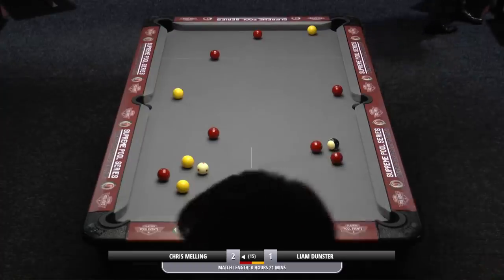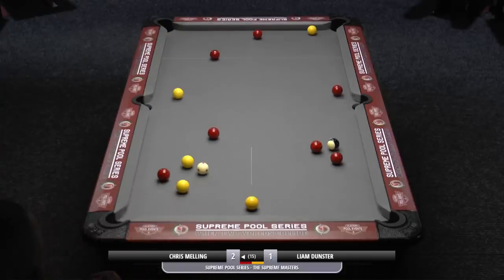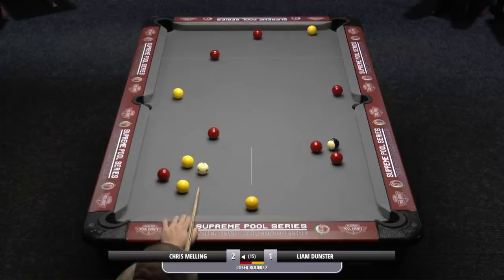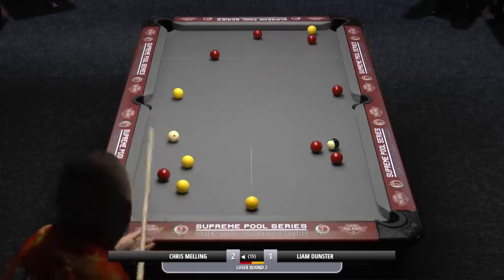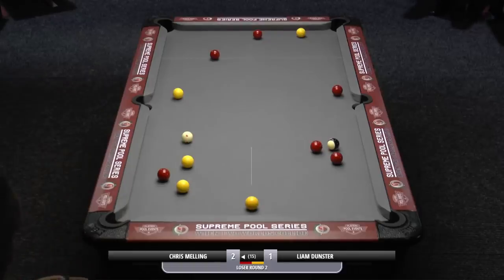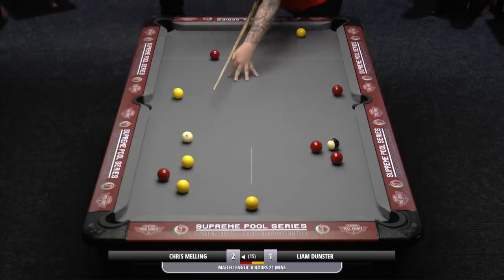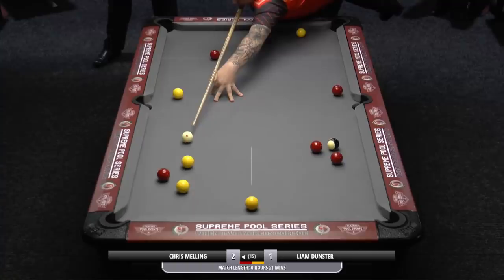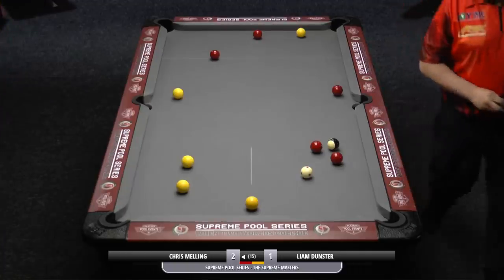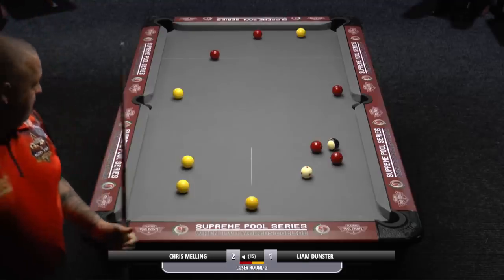Just a tiny bit out of sorts at the moment, Liam. Beaten by John McAllister yesterday. Liam usually one of the most consistent players in the field. You just can't make these kind of mistakes against Chris Melling. I don't think Chris would have necessarily played to flick off the yellow. Maybe doing him an injustice there. Maybe he did, but that's nice. A nice touch. Landed on the uppermost ball into the middle.